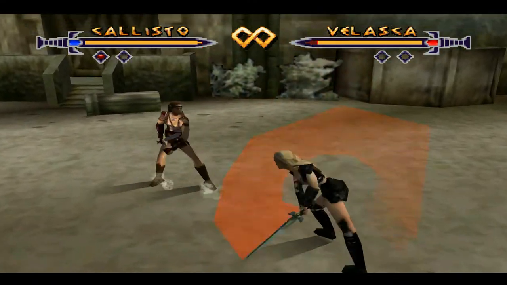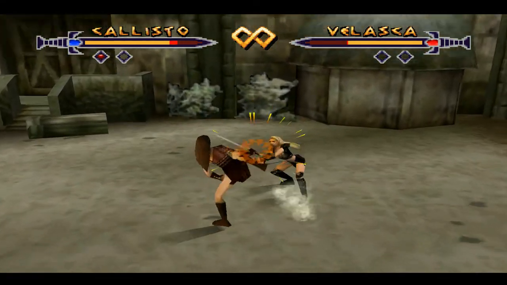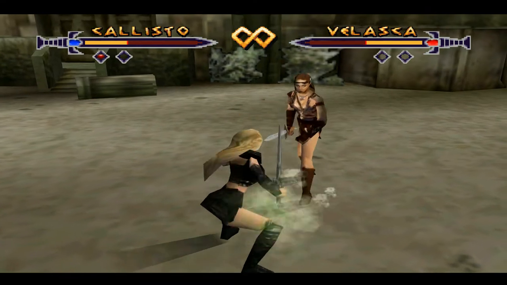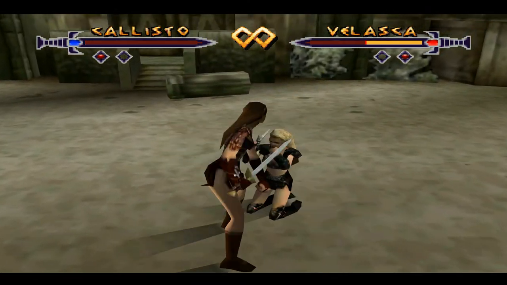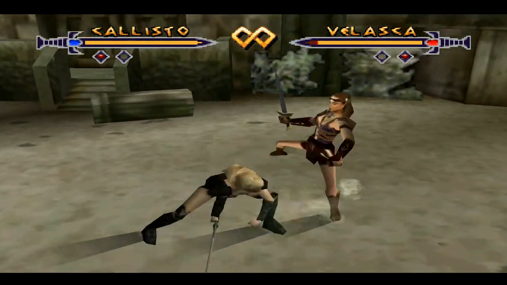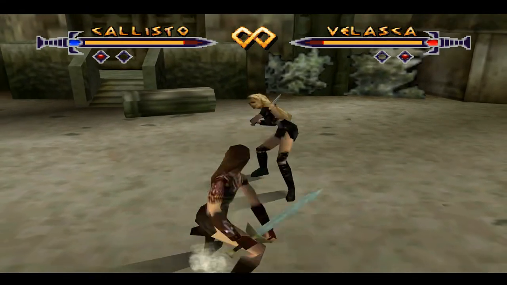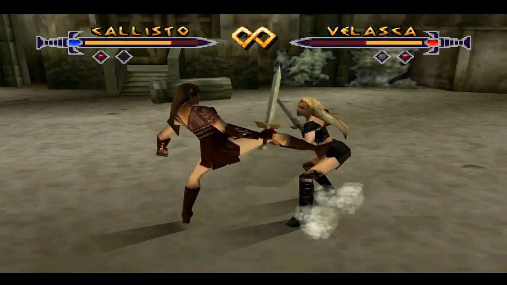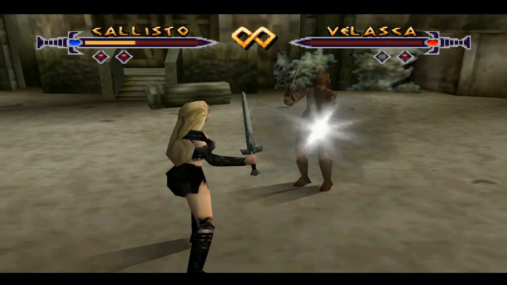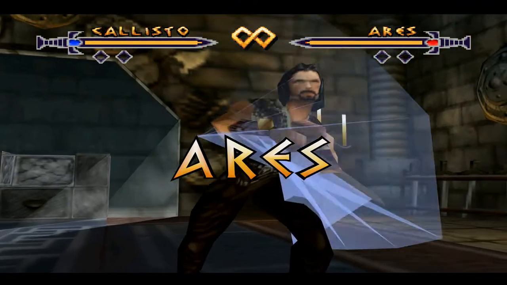It's easy to do moves with Callisto, but I have no idea how to shoot or do her special move. I managed to do that fire attack when she summons fire from the ground, when I use the PlayStation 4 controller, the RetroArch emulator. That was different. We lost this round. Against Velasca, we need to win this one. Arrows.